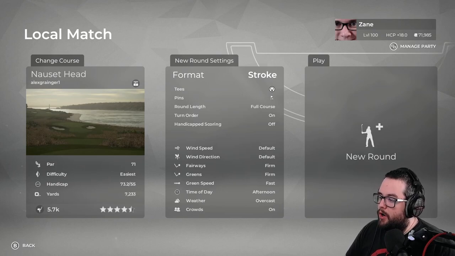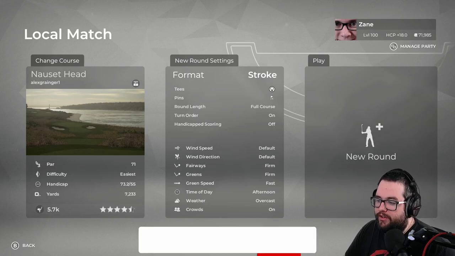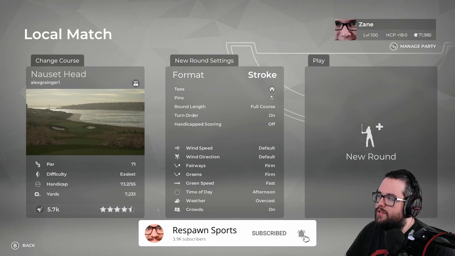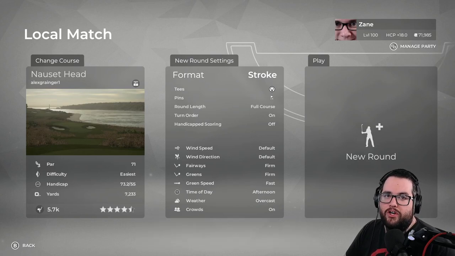But for today, we have a par 71, 7,233-yard course set on the coast of Massachusetts. We are playing from the tips, which are white, pins four. Everything that you see on the screen is defaults. So let's head out and see what Alex Granger has in store for us here at Nauset Head.